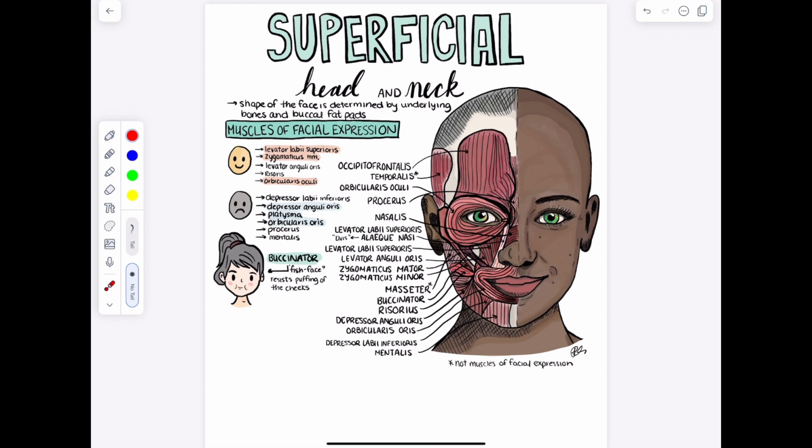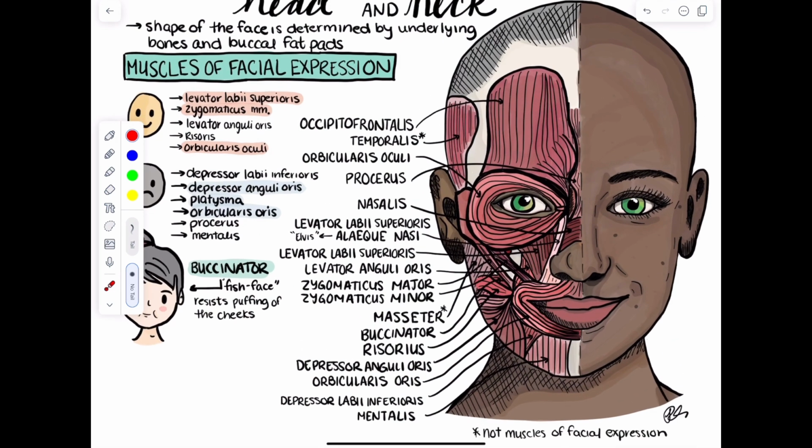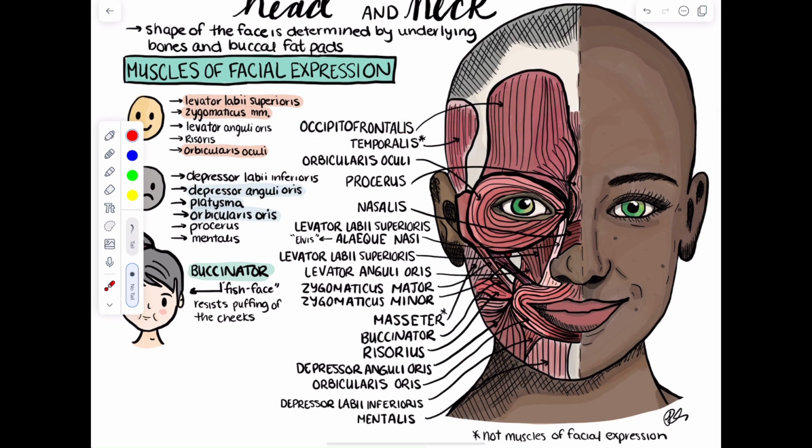So this is a list of a whole bunch of muscles of facial expression. I want to point out a few that are really important to know. Occipitofrontalis, also known as epicranius, is found right here in the forehead. That's the muscle that raises up our eyebrows when we're questioning something, right? If we go right below that, surrounding the eye, we have orbicularis oculi. Orbicularis oculi is the muscle that helps close the eyelid. So that's this one that encircles the eyeball.